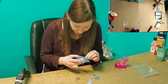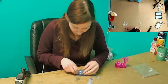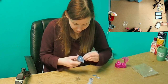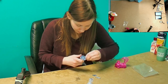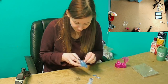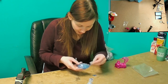That goes like that, and then you've got the body going like that. Is that it maybe goes in here? Yeah, it's supposed to come on frames. And that's why they're saying to snap it off. You have to snap it off and cut the little edges off. It's supposed to come on 4 sheets. Hmm. Fish body 1, fish body 2, base 1, base 2. Newsflash, friends, it did not.